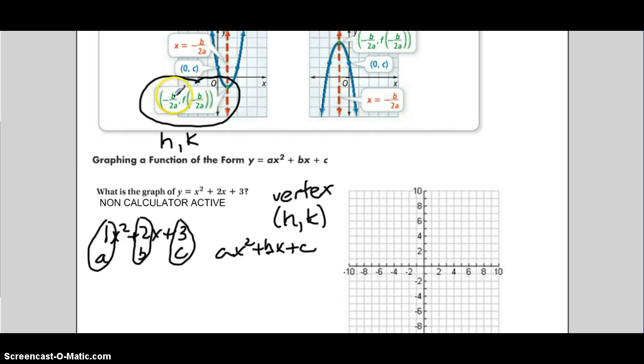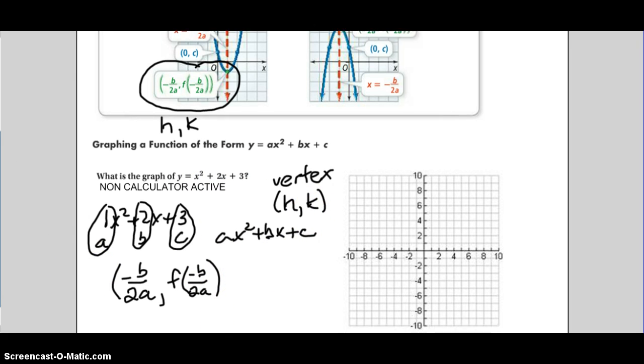Now let's take these ideas here that says my x value for my vertex, also known as h, is going to be negative b over 2a. And what I'm going to do is take this value and plug it into the function. Remember that function notation that we've been practicing. All this is saying is find x, whatever that is, plug that into the function. Here is our function, and it'll spit out the y value, in this case the k value for your vertex.